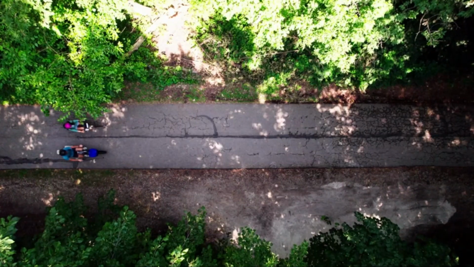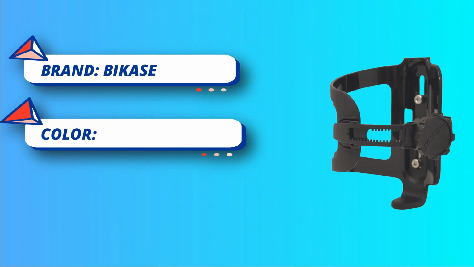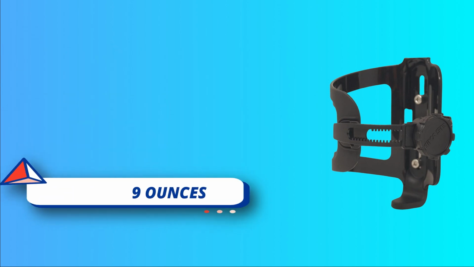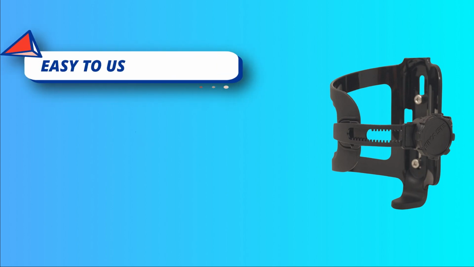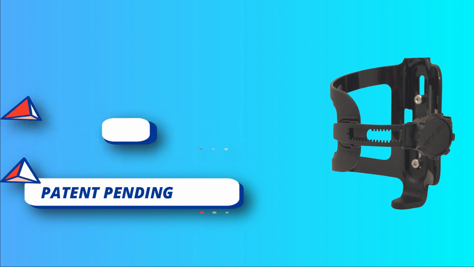Easy to use, simply turn the knob to tighten or loosen the ABC from a small 2.25 inches to a wide 4.75 inches, giving you enough range to keep any bottle or container, or even a small speaker. Ambidextrous bottom retainer allows you to customize which side of your bike you can access your bottle from.